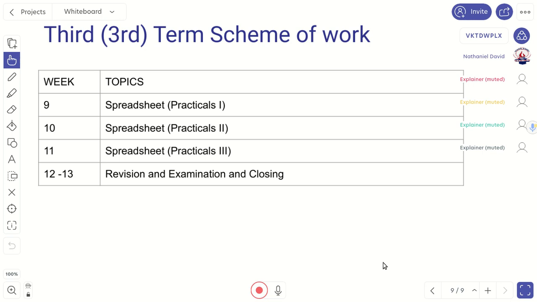Then I'll also be leveraging on some cloud-based platforms like Google, like I mentioned. Google has so many Office programs like Word, PowerPoint, and Excel. So in the case of Google, a cloud-based service, we'll be leveraging on it just to improve our frontiers of knowledge. We'll be looking at Google Sheets, which is actually a version of Microsoft Excel. So if you don't want to make use of Microsoft Excel currently installed on your computer, you can make use of Google Sheets, which is free of charge to use.